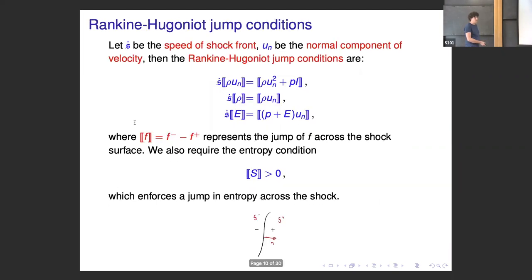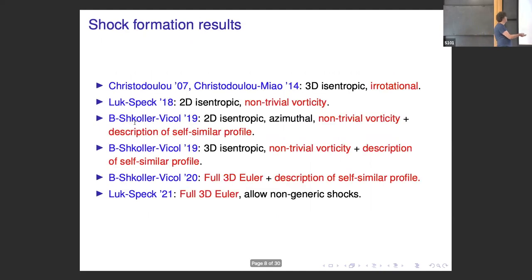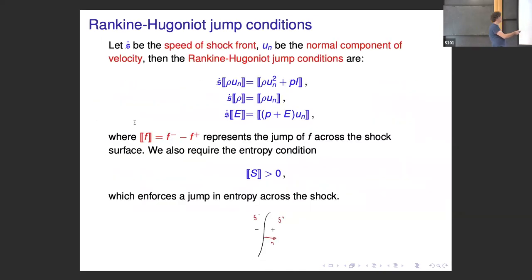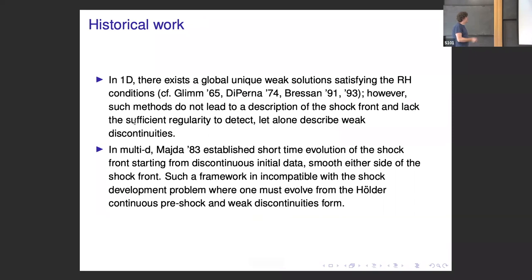So I want to ask, are these conditions that you impose coming from physics, or do they come directly from the equation? These come directly from the equation. So if you want to have a weak solution to the Euler equation, you see that these conditions hold. It's basically from integration by parts. And then you just need one extra condition to make it physical. This doesn't enforce that it's a weak solution, but these three do. These three just come from the equation, that it's a weak solution to the Euler equation.